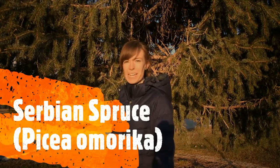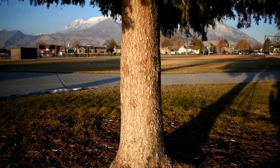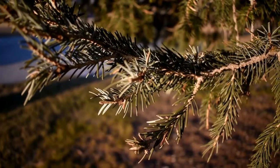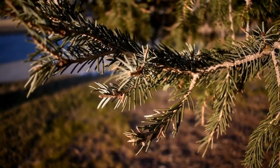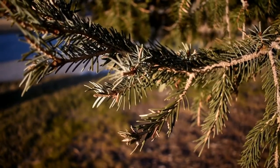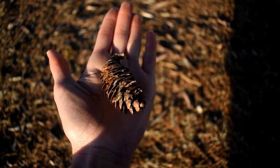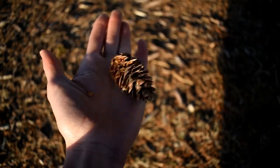This is a Serbian spruce, Picea omorica. It isn't native to North America but is planted as an ornamental tree fairly often. The Serbian spruce usually has a very slender trunk. The needles are really pretty — a bluish-whitish color underneath but green or dark green on top. The Serbian spruce cones are quite small and a pretty cinnamon-brown color.